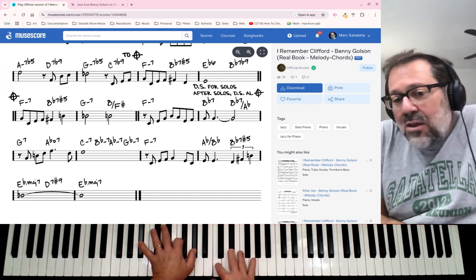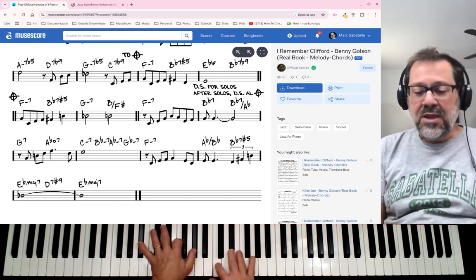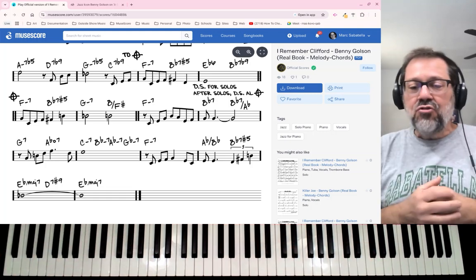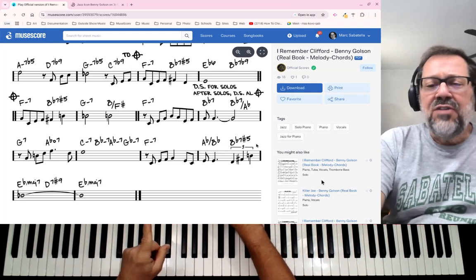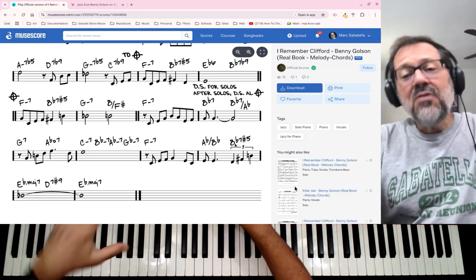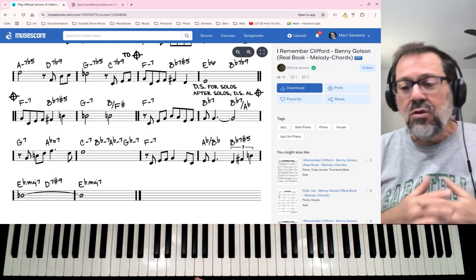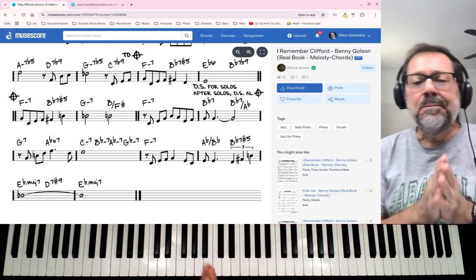So that's exactly all the material we've heard before in the intro. And then just a little quarter note triplet to finish it. The lyrics that are put to it are "Remember Clifford Brown?" So there's a couple extra notes in the ending in the vocal versions of this that are pretty commonly done as well.